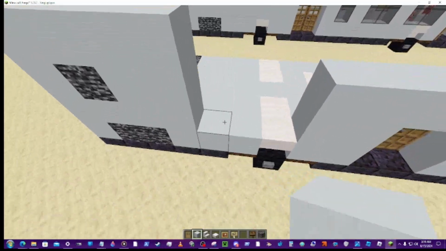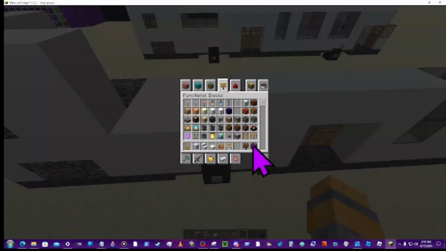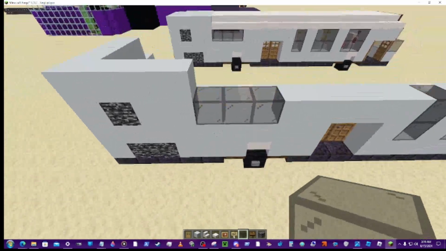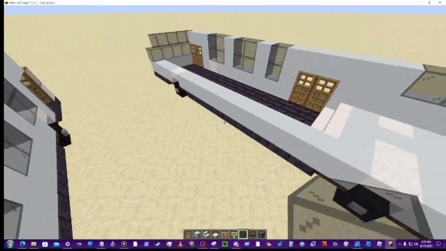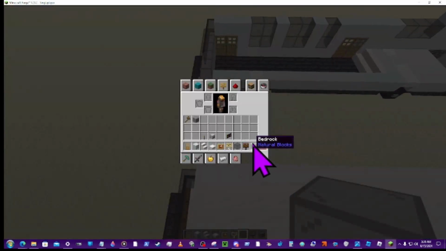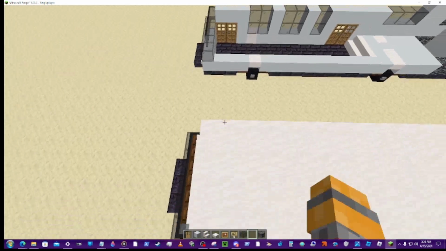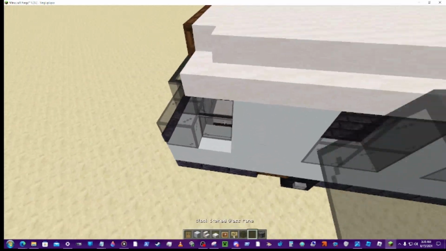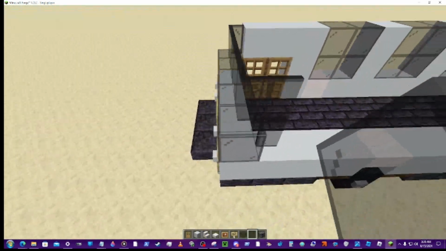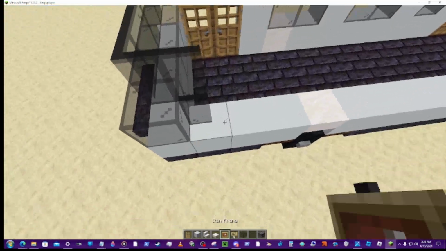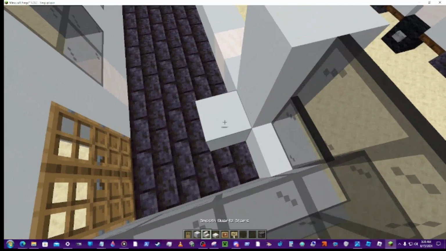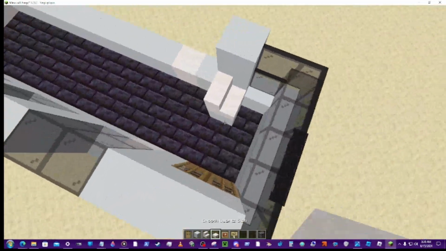And then let's add a window right here. Same with this side. Might as well fill in the layer on the other side. Like what I did for the driver's window, I just use black stained pane. That's what I used to corner the windshield like that. And I see here that's gonna be your driver's seat.